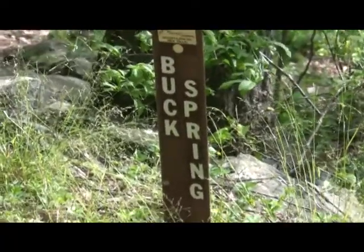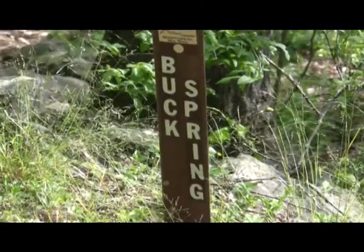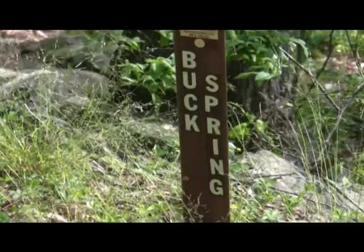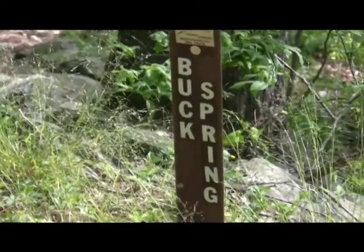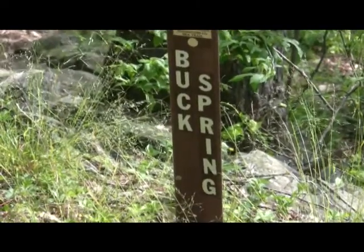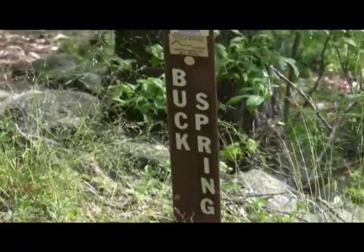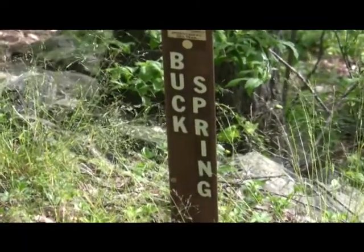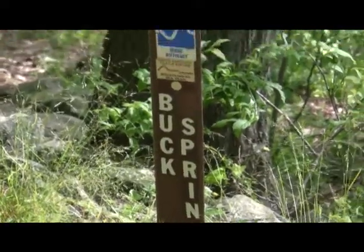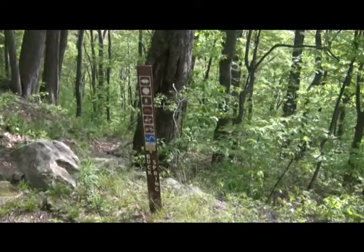Starting our daily hike on a new trail we've never taken before, the Buck Springs Trail. And we've got one car parked down on Yellow Gap, and my truck is up on 276 at the start of this trail. We've never been on it before, and we're hoping that it'll take us down to where David's vehicle is. If not, we might be wandering around here for several years before we're found.